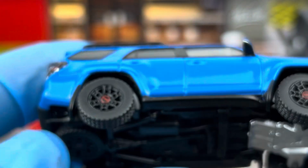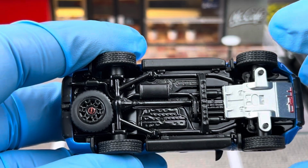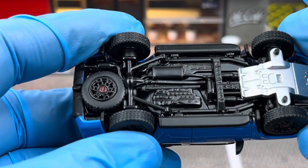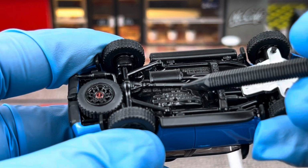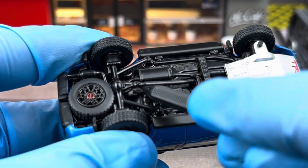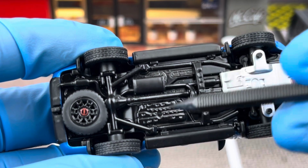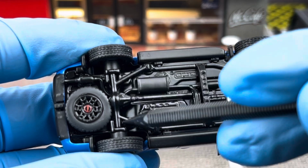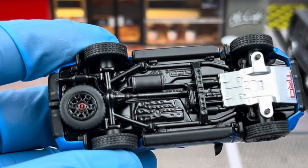Now, let's take a look at underneath the car. Now, this is probably one of the best things about the GCD model, right? Most of the 1/64th models, they don't pay much attention to the undercarriage. But if you look at this GCD model, even the drive shaft here is a separate piece, right? See, I can put this pointer down here, so it's not just cast into one piece. You got the muffler there, gas tank, right? You have the rear suspension details here, rear differential, and you have the spare tire. It's a full-size spare tire with the same TRD wheels.